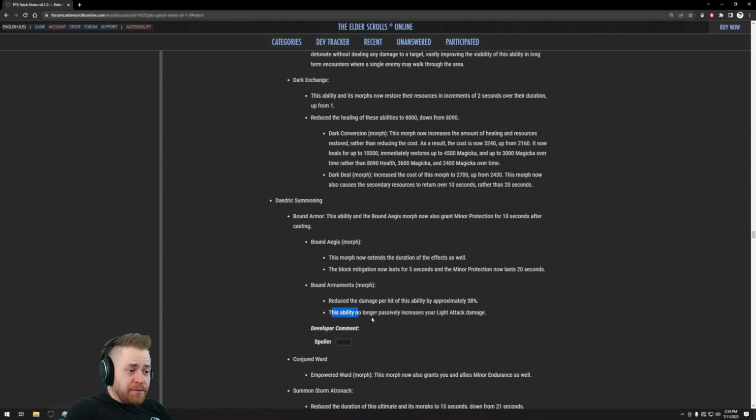Okay, Bound Armaments. This ability no longer passively increases your light attack damage. Wow, did they not replace it with anything? And they reduce the damage per hit of this ability. Get fucked, dude. Gutted. 38%? I hated this skill. This just tells me not to use it even more. But dude, how do you do it and not give it anything, though?